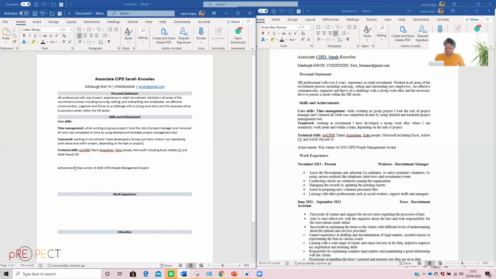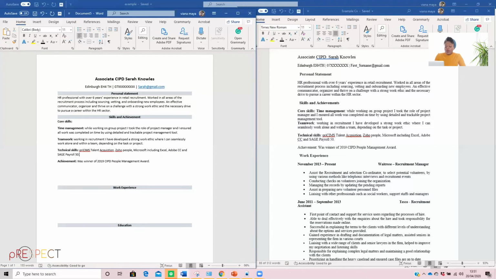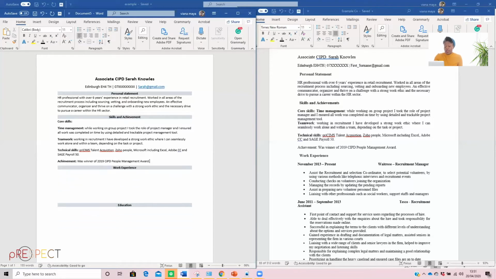And then we've also got the achievement here. So each title, make it bold. So what you want the recruiter to see, use the B in your paragraph. Make it bold, make it interesting, and make sure that it's actually specific to the application. So as you can see, Sarah's probably achieved a lot of stuff. No, Sarah's definitely achieved a lot of stuff, right? Sarah is an A grade kind of person. But to make her specific to this job, she was a winner of the People Management Award last year. So that is the achievement that Sarah's going to put in here, okay?